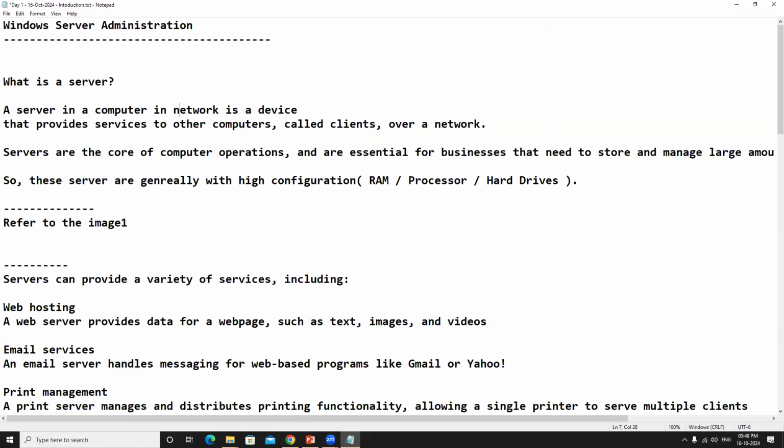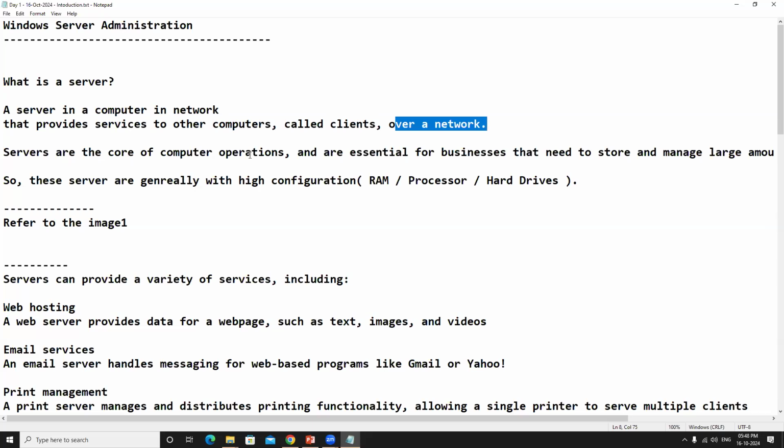It's just a computer in a particular network that provides services to other computers. Other computers can be clients. Again, I'll explain what I mean by the term client or network.